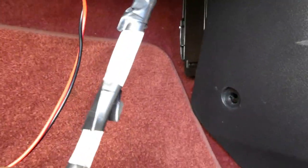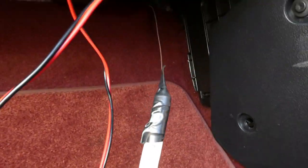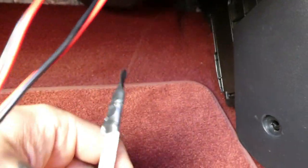Right, we fished it behind there, and I've taped it on for the second time, because it's super tight in behind. So we pull nice and gently.